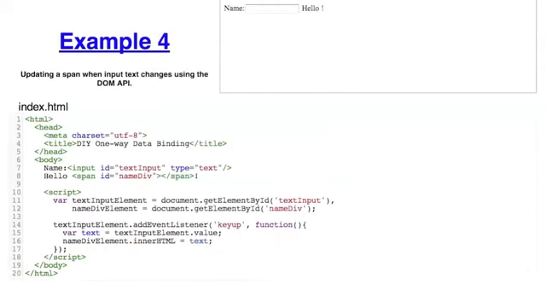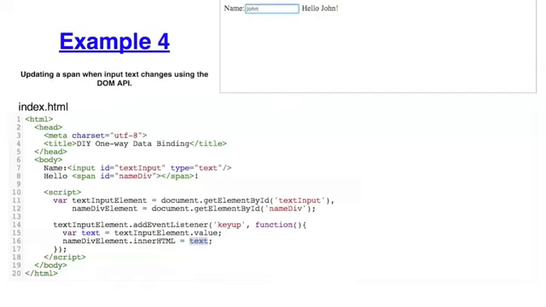So the next step is I've put a span in next to hello, to the right of it. That's empty. Grab that also by its ID, and then when the user adds something to that box, it grabs the text and sets the inner HTML of this span to be that text. So if I type John, it says hello John. So this is the way to do it with straight JavaScript, no libraries, nothing.